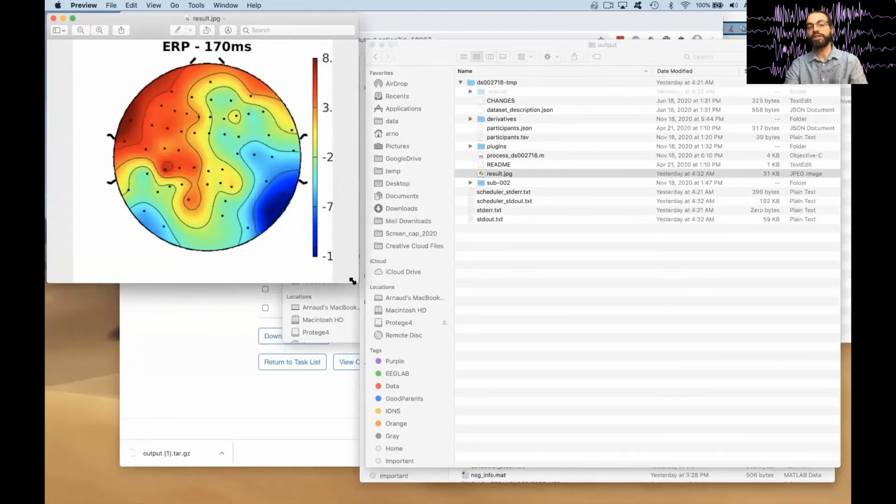So you can plot figures on NSG. Even though there's no graphical output, you can plot figures. Here, it doesn't look too good because we didn't format it, which was just a proof of concept. But this is the ERP for this subject we processed. So we pre-process the data exactly as I showed you, and then we get this final output. We could also have put all the subjects and get the same output I showed you online. But here we have a chance of seeing this process finished before we end.